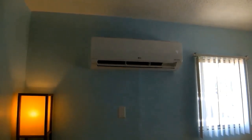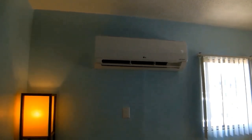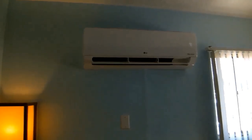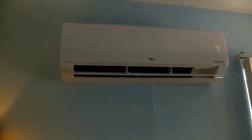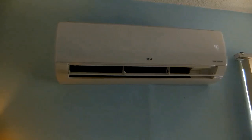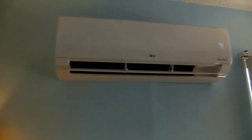Greetings. You're looking at an LG mini split system that right now is putting out wonderful, cold air. That's a good thing because summer's coming — we are in the Inland Empire region of Southern California and it is going to be hot very soon. Recently this system wasn't putting out cold air. I had to add refrigerant after checking the pressure and realized it was low on R410A refrigerant. I'm going to show you step-by-step how I charged up the system, so stay tuned.